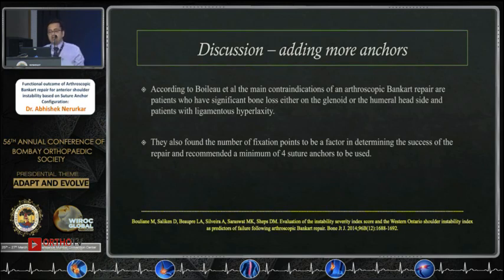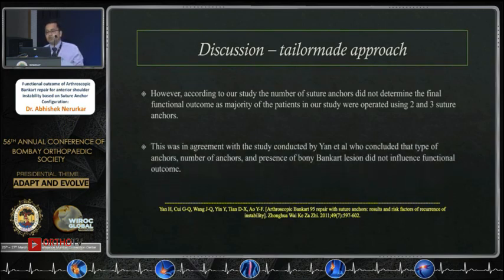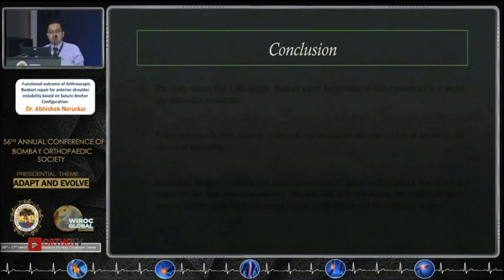In terms of adding more anchors, there have been a lot of papers which will tell you that there should be more points of anchorage and you should use minimum 4 anchors. But this was not what we observed. According to our study, the number of anchors did not determine the final functional outcome, as the majority of the patients in our study were operated using 2 or 3 anchors. So again, there are a lot of studies which will show the same.